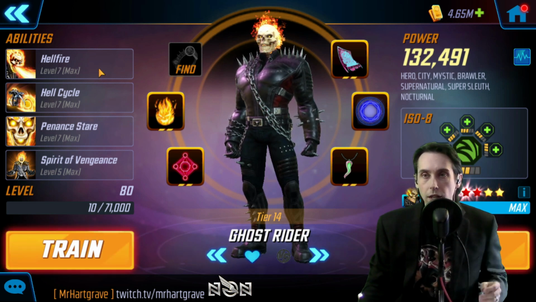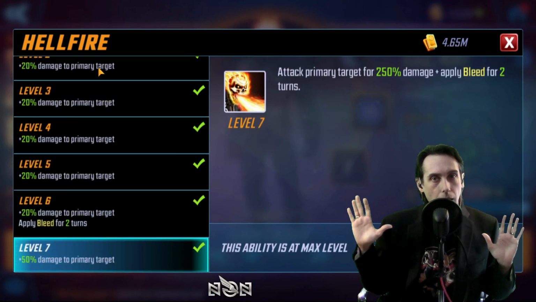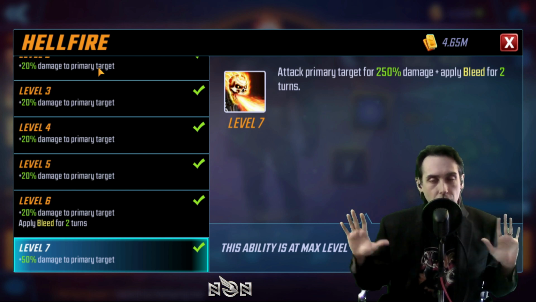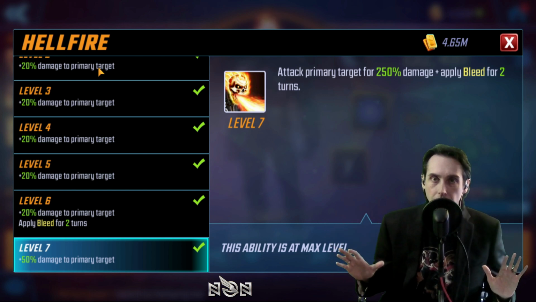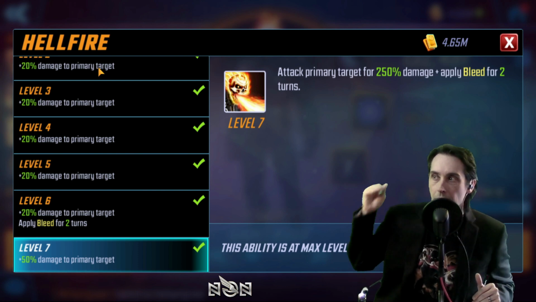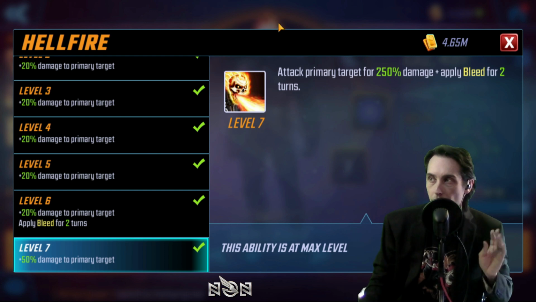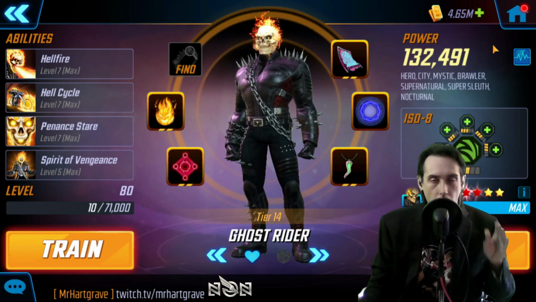Okay, so let's start looking at Ghost Rider's kit. We're looking at his basic. I've maxed this out, but hey, I'm taking Ghost Rider into Dark Dimension. So any character I'm taking up to tier 15, I'm maxing out all their abilities because it's going to get me the most bang for my buck. That is absolutely something I'm going to do. You do not need his basic. You can skip that on a budget.